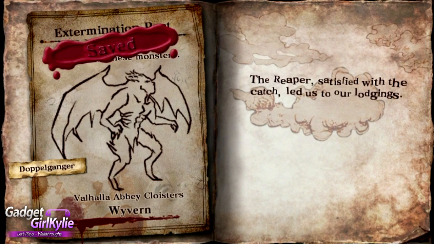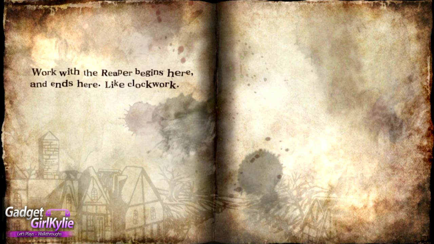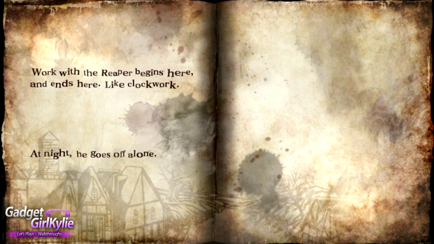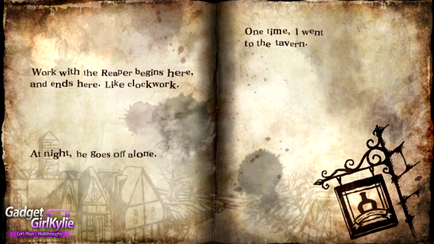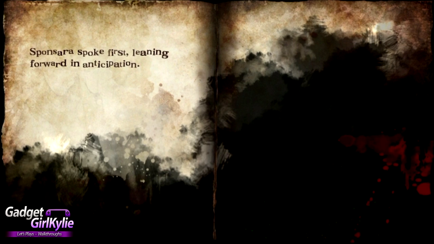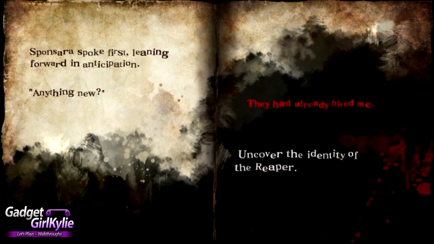Keeper, satisfied with the catch, led us to our lodgings. Work with the Reaper begins here and ends here, like clockwork. At night, he goes off alone. One time, I went to the tavern. I was greeted by a man and a woman. Skeleton and Sponsara. Sponsara spoke first, leaning forward in anticipation. Anything new? They had already hired me. Uncover the identity of the Reaper. That was their request.